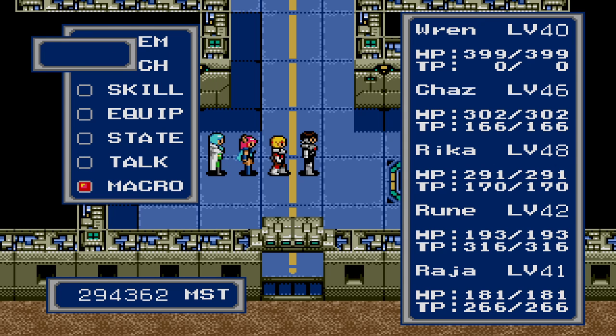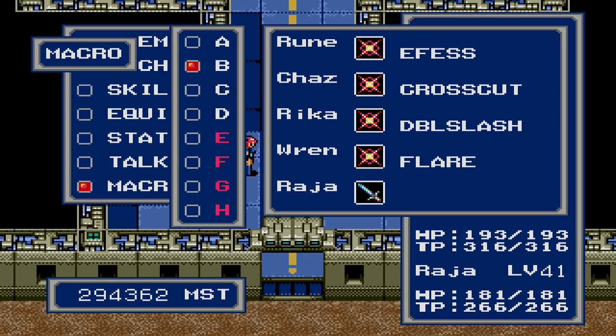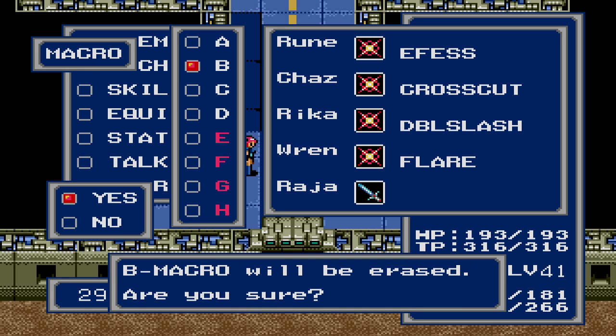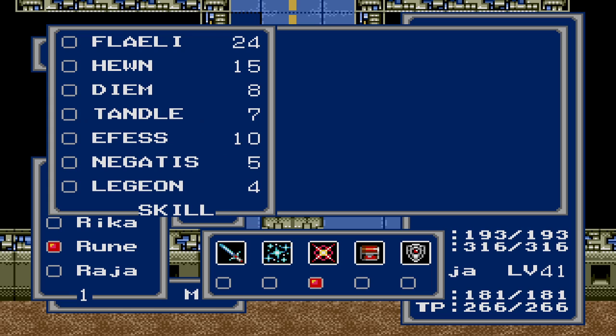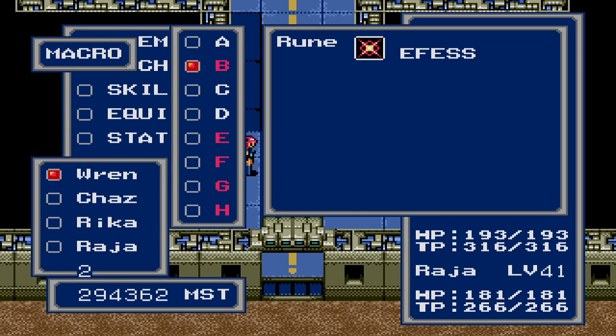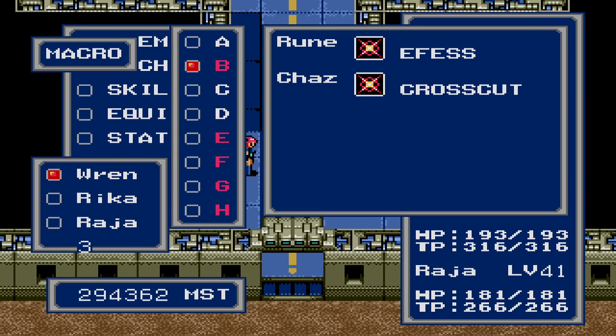Let's take a look at our standard Evo combo. Okay, that's not it. Okay, look at this. Yeah, with Raja, we can in fact change this right now. Oops, it went too far.